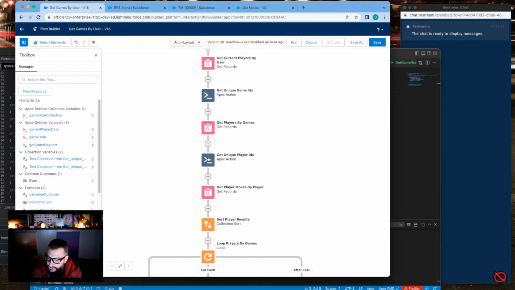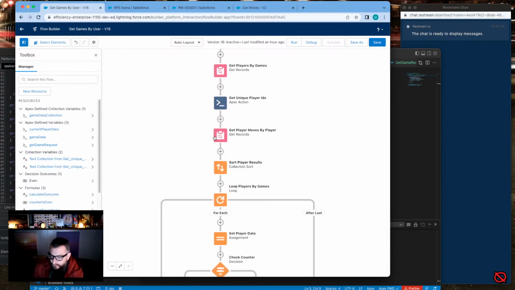We get those back. And then what we really want to loop over, though, are the player moves. That's the lowest level of traversal that we're doing in this data structure, and it's where we need to get some information from.